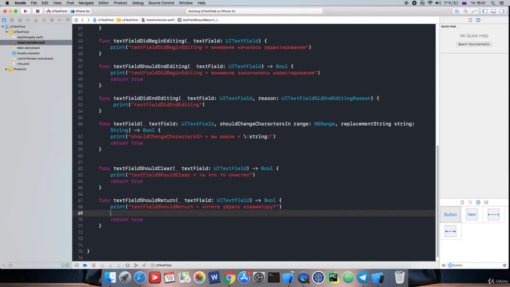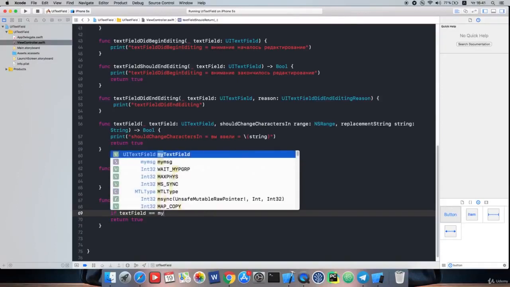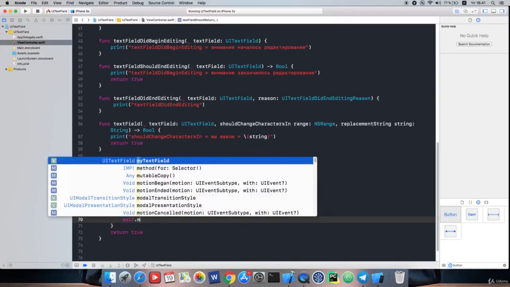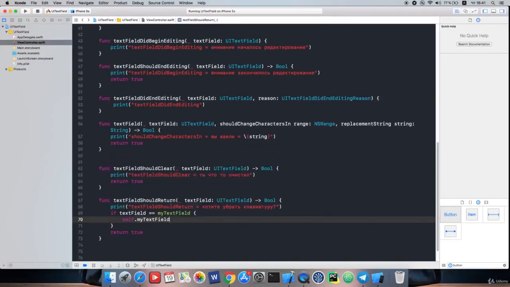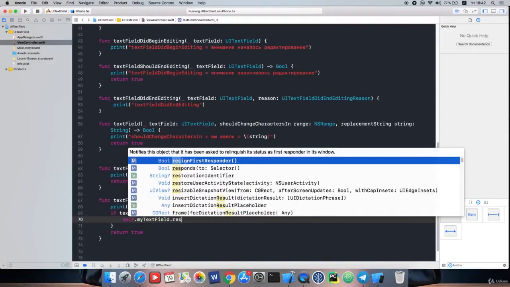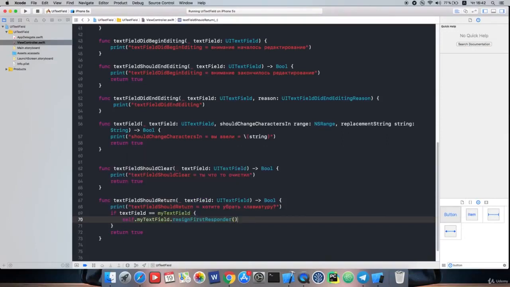We say that if the text field that came equals our text field, if a person presses the done or return button, then this method will work, and if this is really the first text field and not the second or third, then I want it to take the responsibility and remove the keyboard.